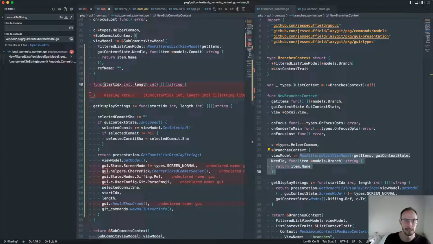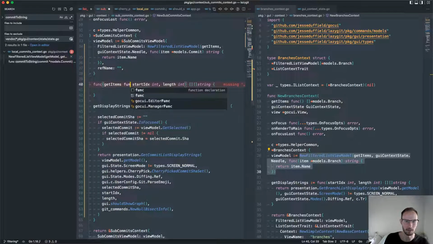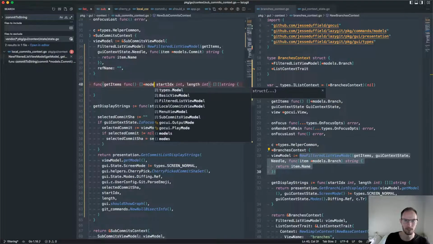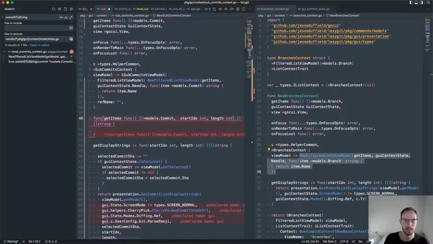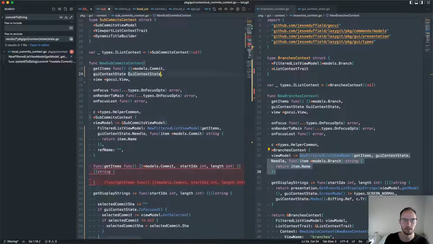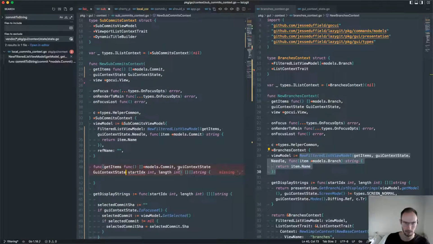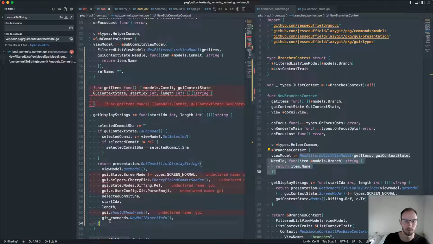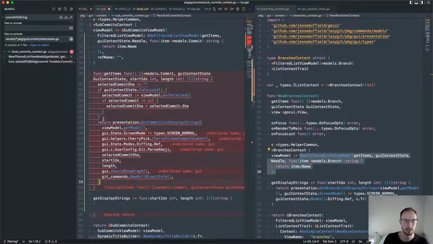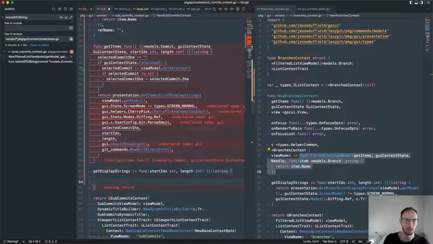It's going to take get items as a function that returns an array of commits, and it's also going to take my state. And I'm just going to paste this into there.